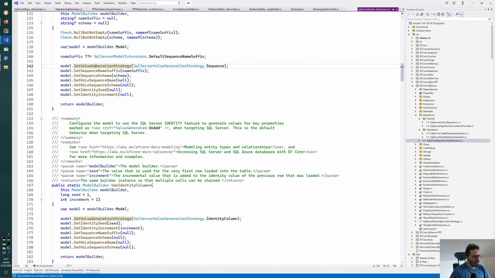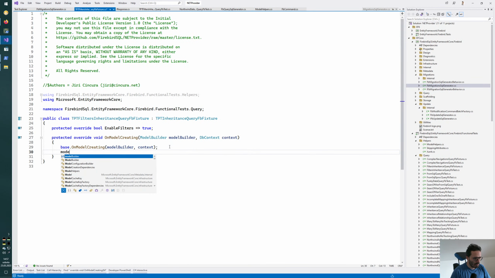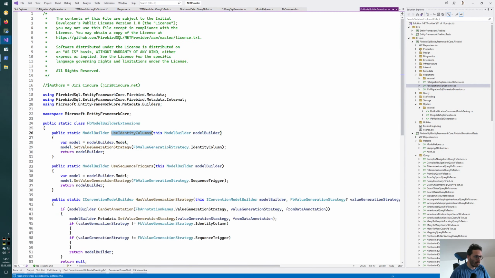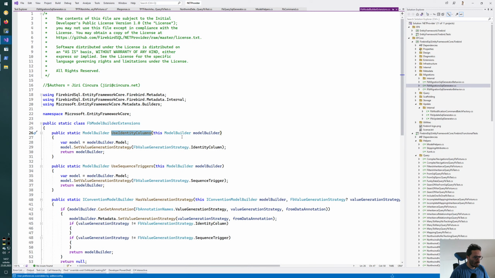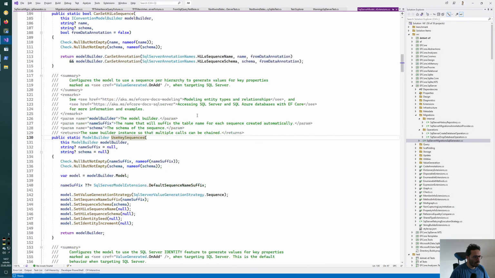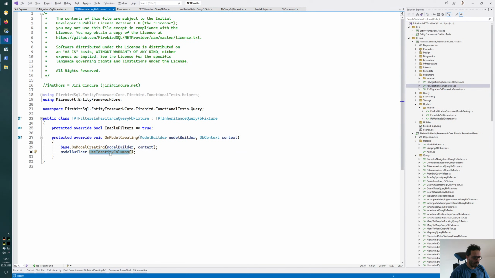Let me try something. Use key sequences. So let's do use sequence triggers.